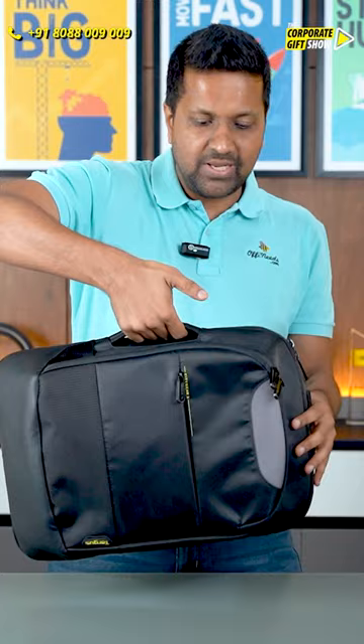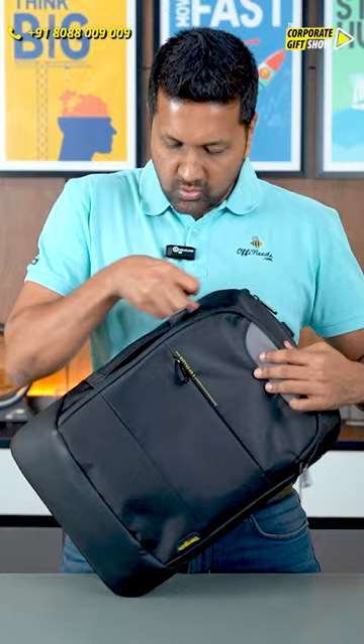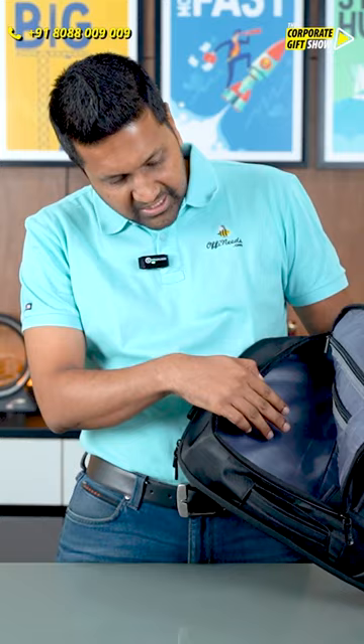Do you think that sometimes it's useful to carry a laptop bag like an executive bag? It's got a side handle here where you can carry it like an executive bag, and it's got an opening right here on the front which opens into a reasonable size compartment where you can carry some of your documents, maybe clothes for one day. It's got three zippers and a pocket here to even carry a water bottle.